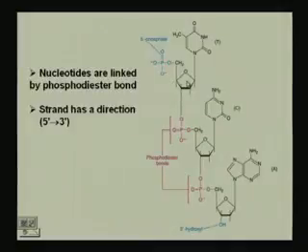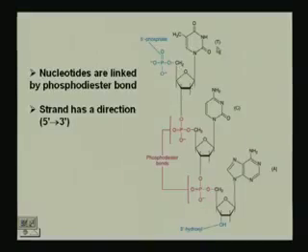Because you have the specific sugar, you have it linked by phosphodiester bonds in the sugar phosphate backbone. The difference lies in the types of bases that are attached to the sugars. Just like in a protein, do we write the peptide bonds? We do not. We just write V, A, G, T, whatever. What does that mean? We have valine, alanine, glycine, threonine. But we know that they are linked by peptide bonds. It is the same thing here. We have the sugar phosphate.